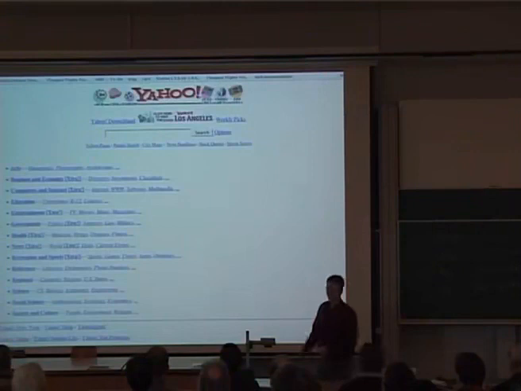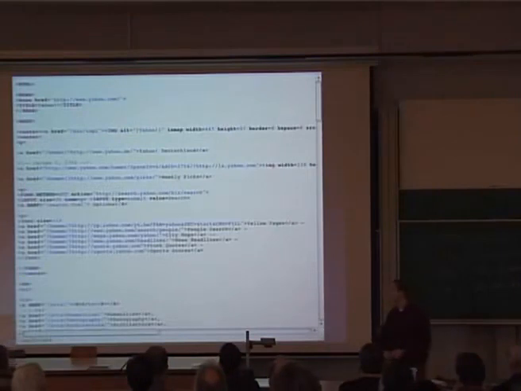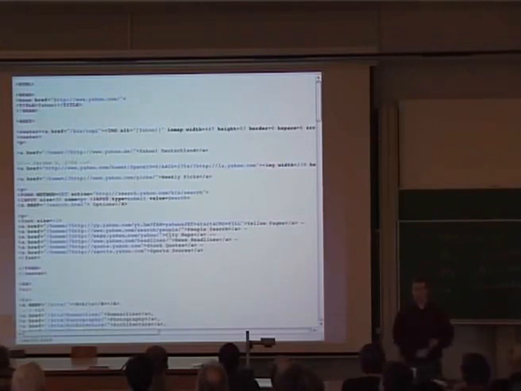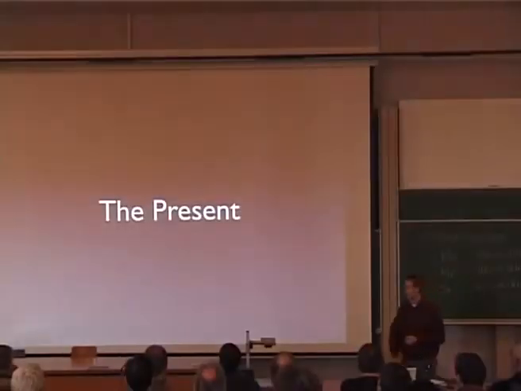And in this time, the state of the art of the web was a little something like this. This is Yahoo circa 1996. If you look at the HTML behind this page, it uses maybe 5 tags. You've got your unordered list, a head, of course the hyperlink, maybe a couple of paragraphs. I guess I lied, there's some fonts there. But there's no CSS, no JavaScript, nothing exciting. This is something a new student of HTML could bang out in an afternoon after looking at a tutorial. So that's what we saw. That was the state of the art 10 years ago. What's the state of the art today?